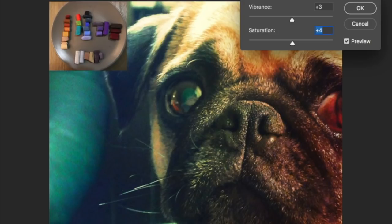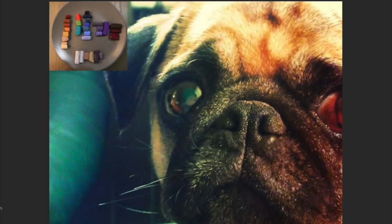So it's just a really neat way to be able to see color, is to look at it, analyze it, and then intensify it with your color choices.